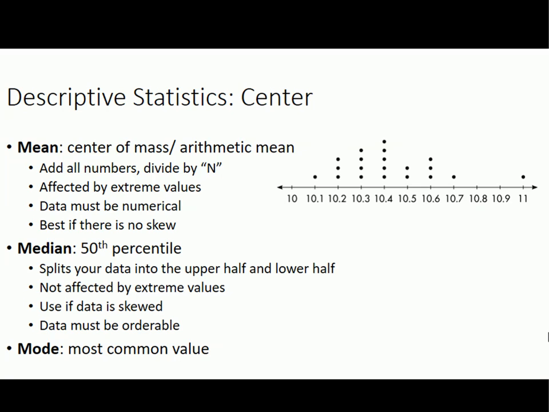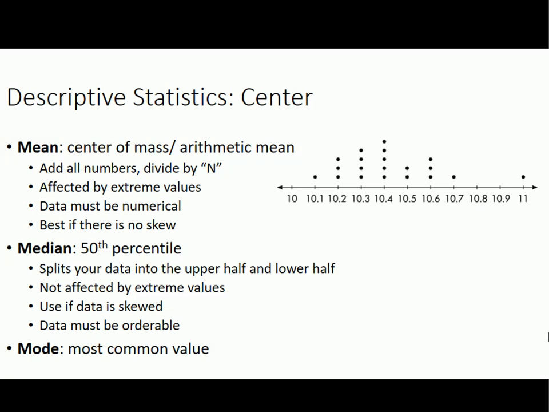Because it's affected by extreme values, the mean is going to be, we can say, biased by a skew in the data set. So sometimes we'll say if the data is very skewed, then it might not be appropriate to use the mean as the center of the data. In that case, we would use the median. The median, the 50th percentile, is the halfway point in the data, so it's a number that splits the lower half of the data from the upper half of the data. So if you order your numbers from lowest to highest and just count so that you have half of the numbers, you split it after half the numbers, that'll be the median.